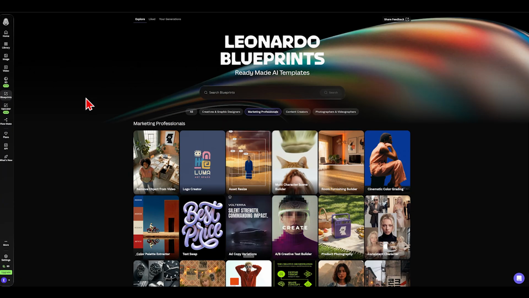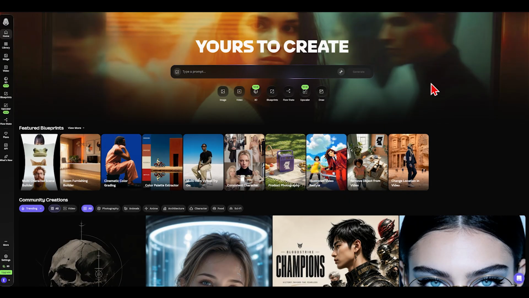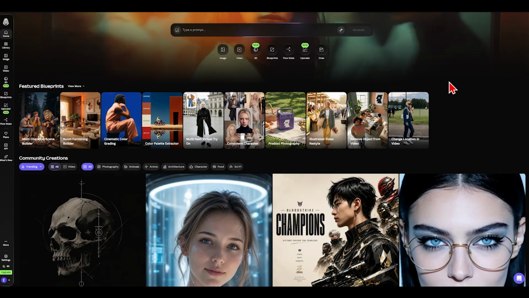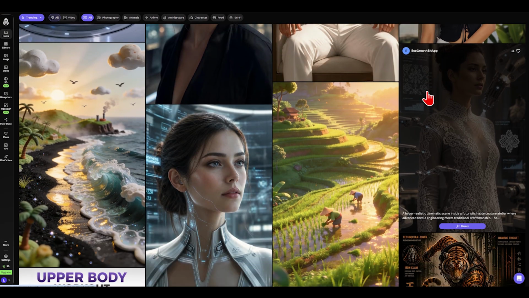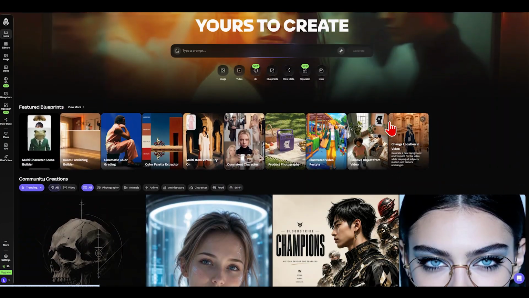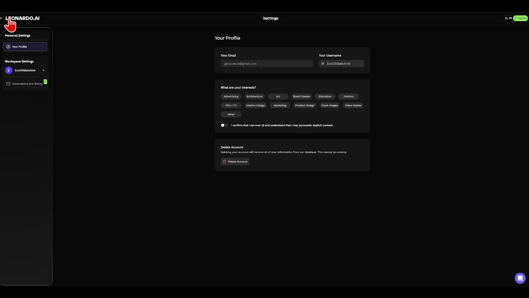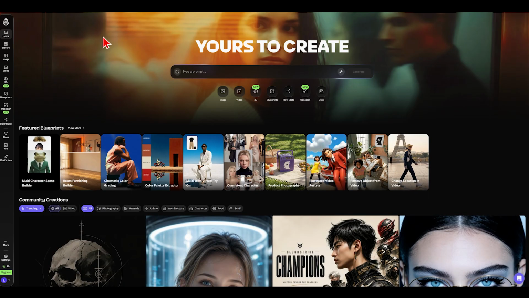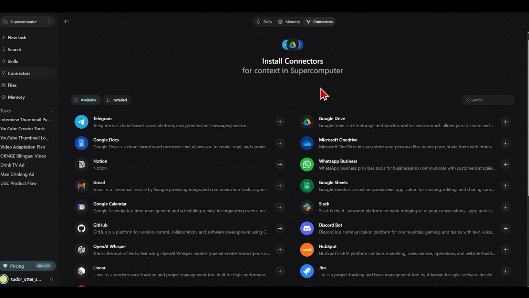If we head back over to the Leonardo website and we'll go to the homepage, let's think about integrations and how these websites can integrate with other areas of your business. If we scroll through the Leonardo website, there's no integrations. You have to use Leonardo on its webpage to be able to use any of the features. If we head to settings, there's no way to connect it to other areas of your business. Whereas in comparison, back in Higgsfield now, if we head to connectors, you can fully connect Higgsfield into your business ecosystem.